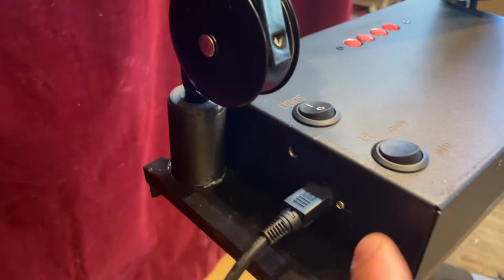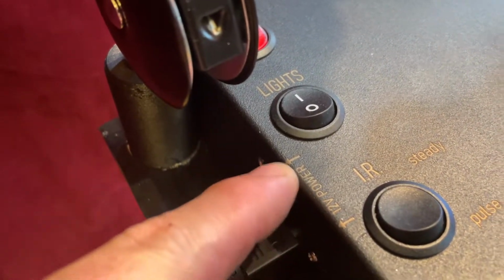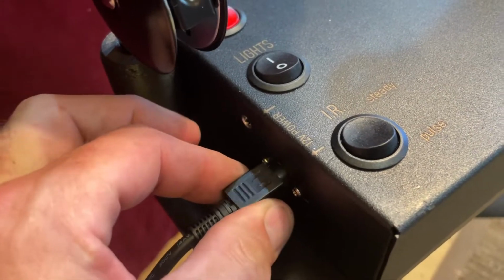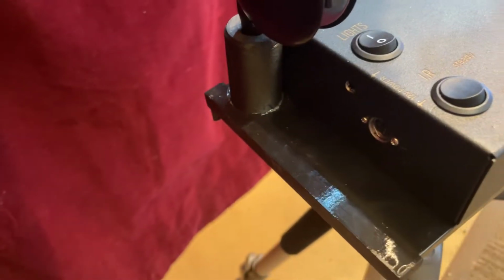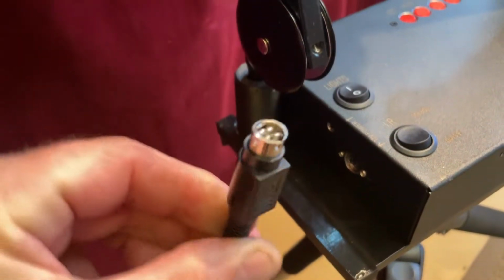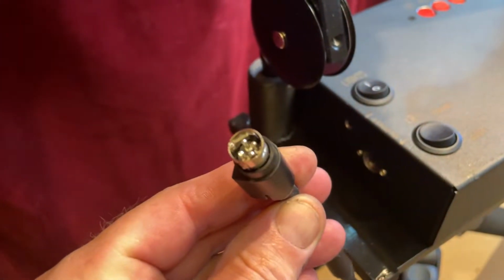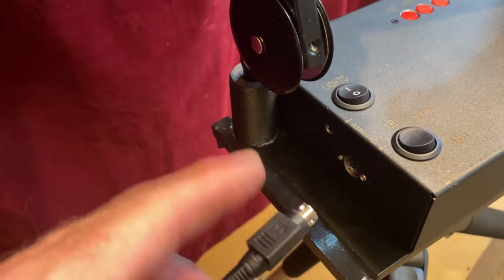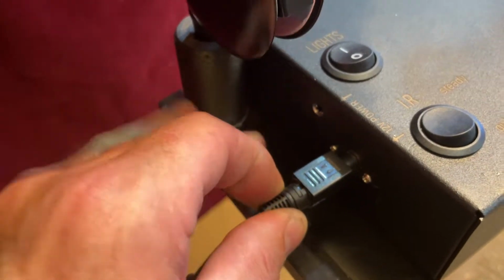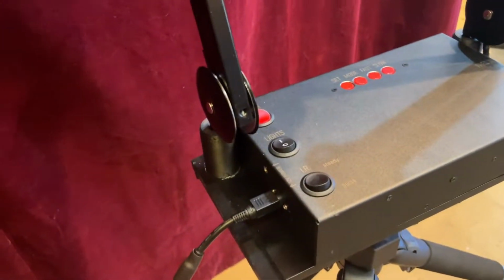Over on this side, we have the plug for 12 volt, and we have a little writing right here, 12 volt power. To pull that out, you're going to grab right here and pull back, and then it pulls out. This connector is shaped like the letter D, where there's one flat side, and then it's half round. The flat side faces up. Give it a little wiggle, push, push, push until you hear it snap. And that's for the power.